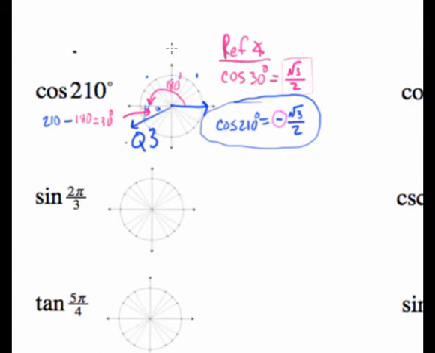Okay, now let's do sine of 2 pi over 3. All right, so in order to do pi over 3s, I usually count around by pi over 6s. So the 30 is pi over 6. So this is 1 pi over 6. This here is 2 pi over 6, which results in pi over 3. And again, you should just have that memorized. This would be 3 pi over 6, which is pi over 2. And then this would be 4 pi over 6, which reduces to 2 pi over 3. Okay, so you have to figure that out. So there's our angle that we're talking about.